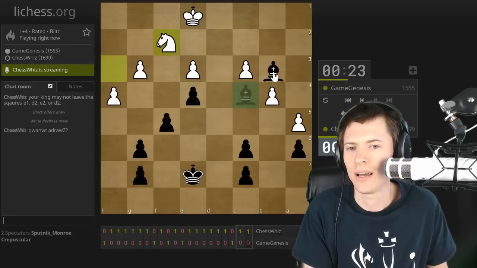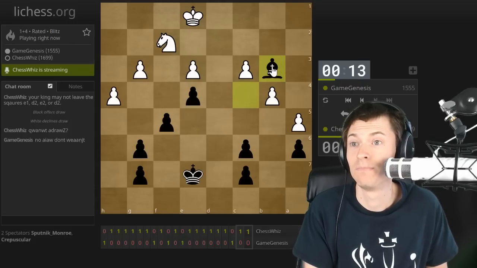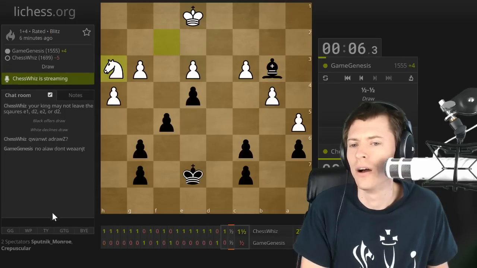See, how is he going to get his knight out? He can't. Perfect. He's entrapped. He's entirely entrapped. The best kind of trapped, by the way, is entrapped. Run out of time, please. He takes the draw. Good game. That was fun.